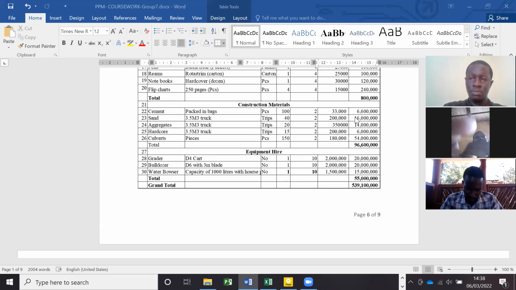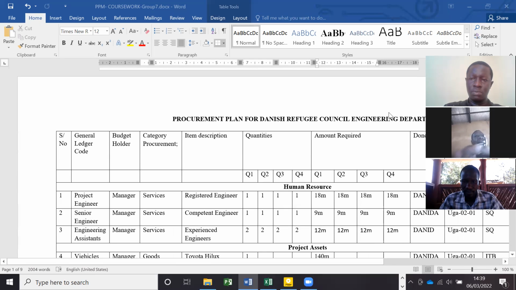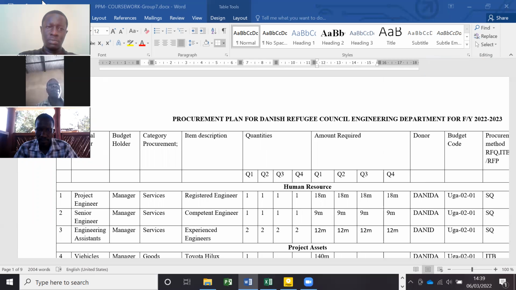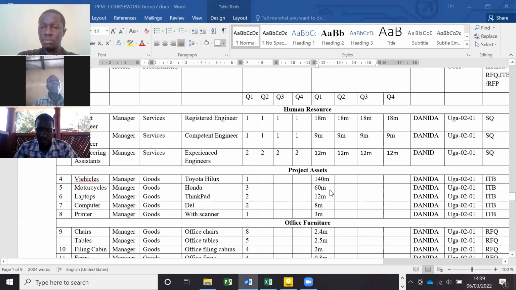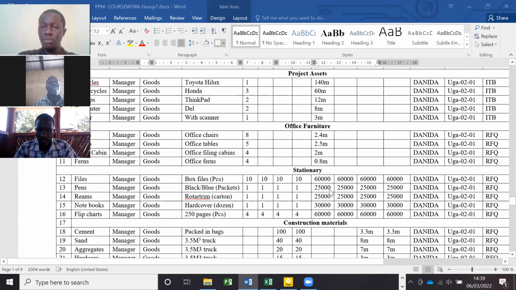Now, this budget has guided us to come up with a procurement plan because we need to have a procurement plan for the procurement of these items. Below is our procurement plan, which is being guided by the annex, which is the work plan down there, on when these items in the procurement are required to be submitted to the project for its effective implementation. Briefly, that's what I would say.